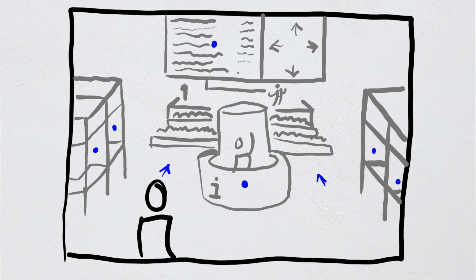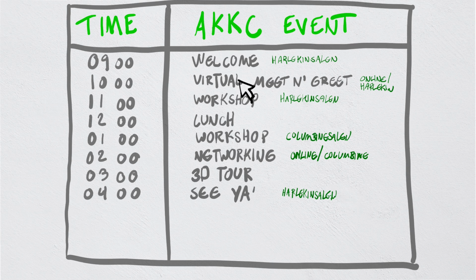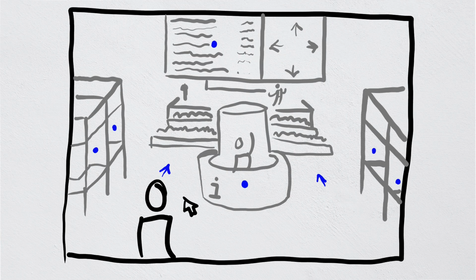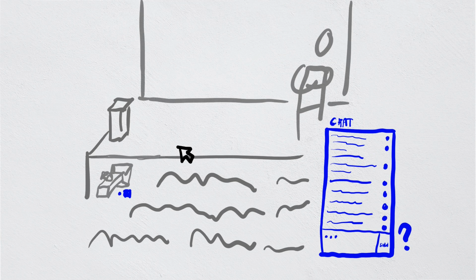A guest participating in an AKKC conference from home is presented with a virtual 3D space to navigate. He clicks on the event board to find info on what speeches and activities are being held where, and he uses that info to navigate to his preferred event. Once in, he is no longer shown a virtual space, but rather a live 360 camera feed of the speech.